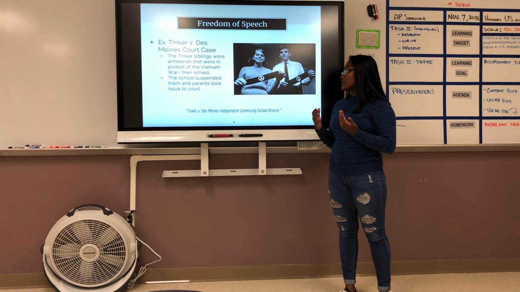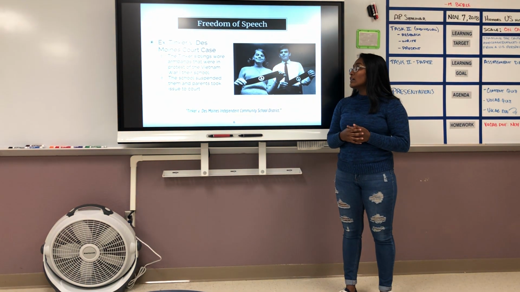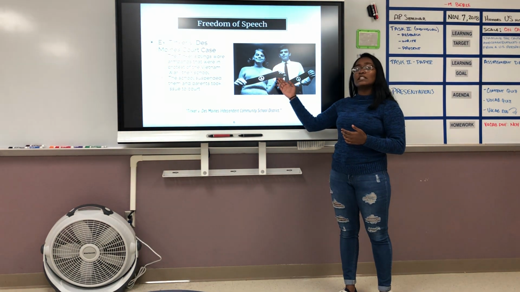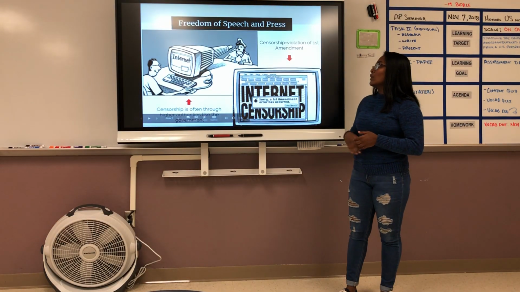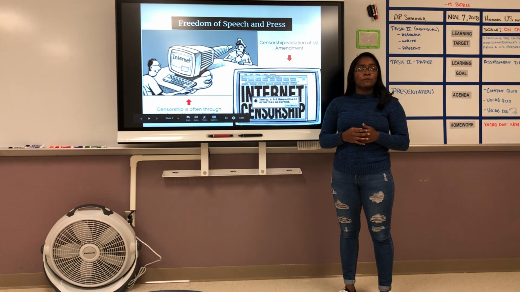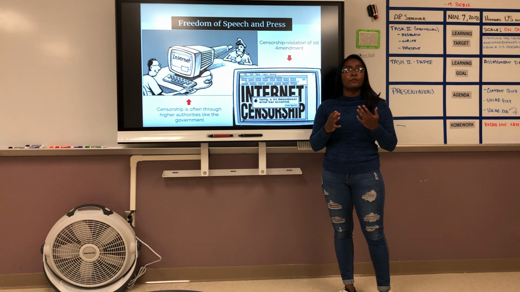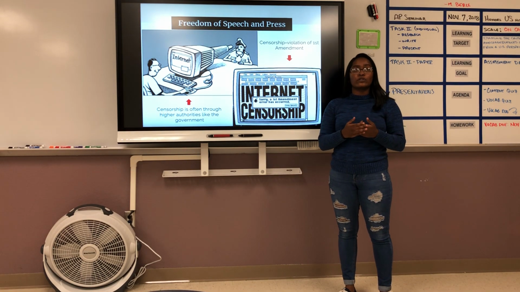However, eventually, the decision was made that the school's choice to suspend the students was unconstitutional because the students' actions of wearing these black armbands were not violent or disruptive. Both the freedoms to speak and to publish have been generally known to protect individuals from governmental attempts to suppress or hide information through the censorship of books, articles, or journals.